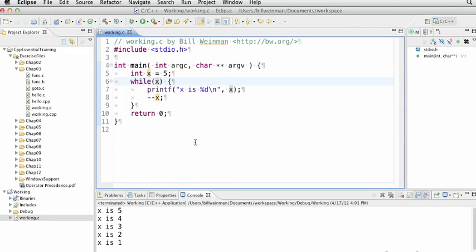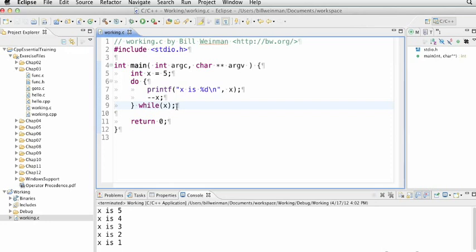Now there's another version of this loop called do while, and it looks like this. I'm going to put that in my cut buffer, and I'm going to say do and open the bracket and close it down here and say while and put in a semicolon there and get rid of the tab. So do while looks like this. Do print blah, blah, blah, while x. And you'll see, because of the way we're doing our testing here, we'll get exactly the same result. 5, 4, 3, 2, 1.